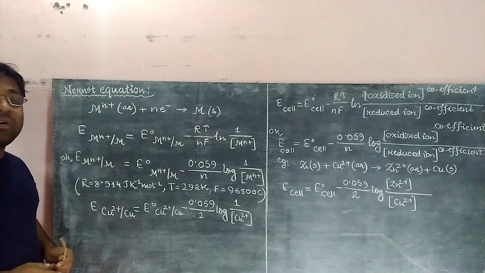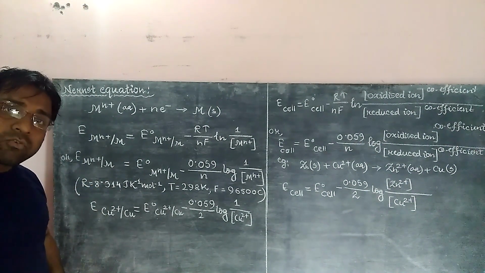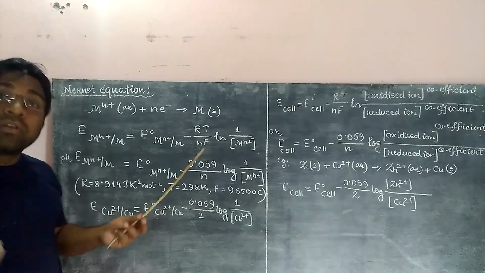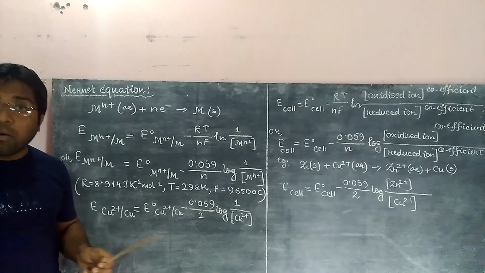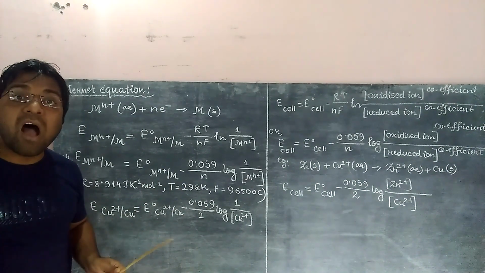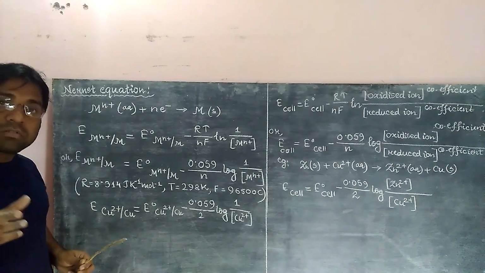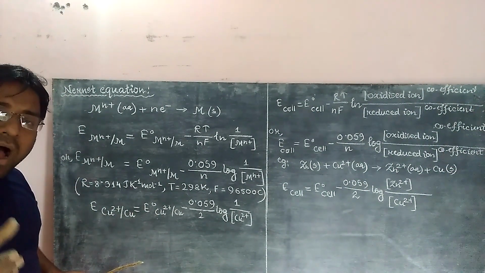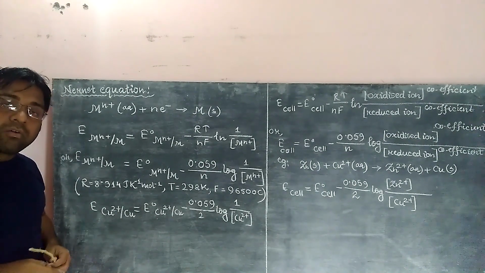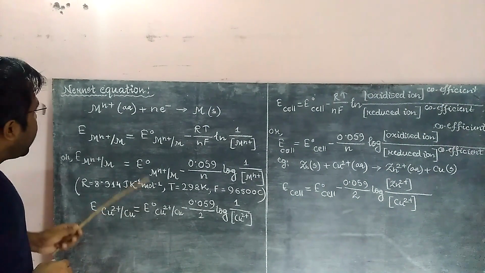You have to remember, first we are considering the individual electrode. For example, you can say a zinc electrode or a copper electrode, which may also be considered as a half cell. So first we shall write the Nernst equation for a half cell. Then we will write the Nernst equation for a complete cell. So let's have a look.